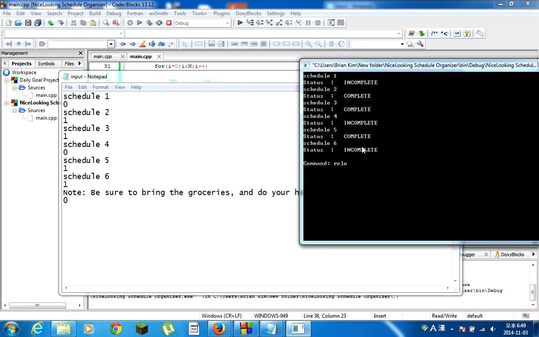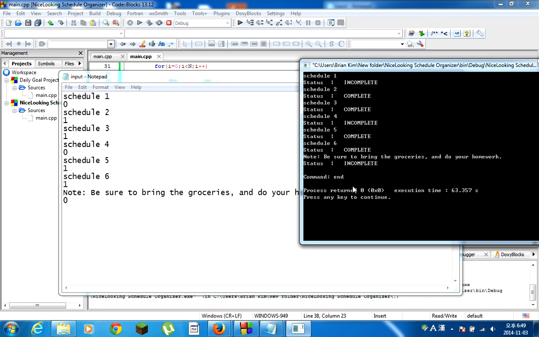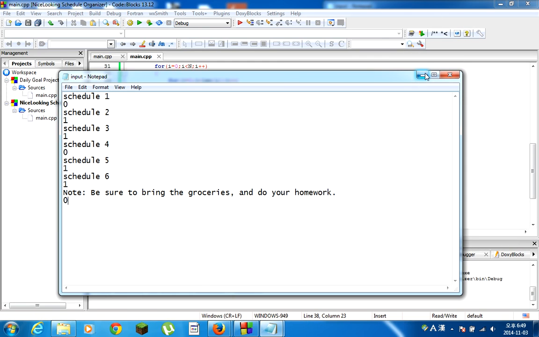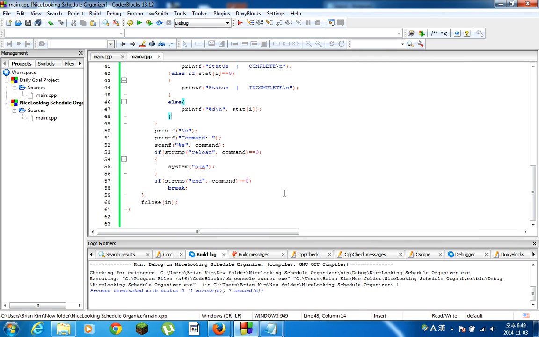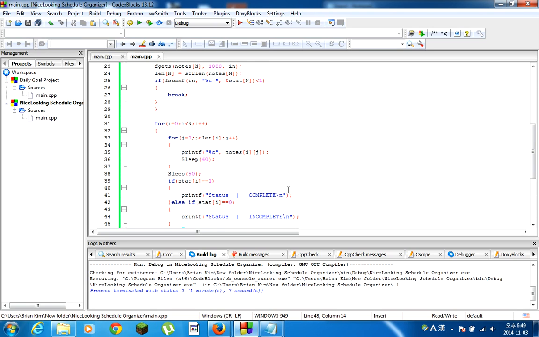And if I reload, it's going to reload everything. So yeah, we have right here, bring the groceries and do your homework. And status is incomplete, and we're going to do another command if it's an end. Process returned 0, and it's going to end right here. Execution time like this. So yeah, that was pretty neat and dandy.